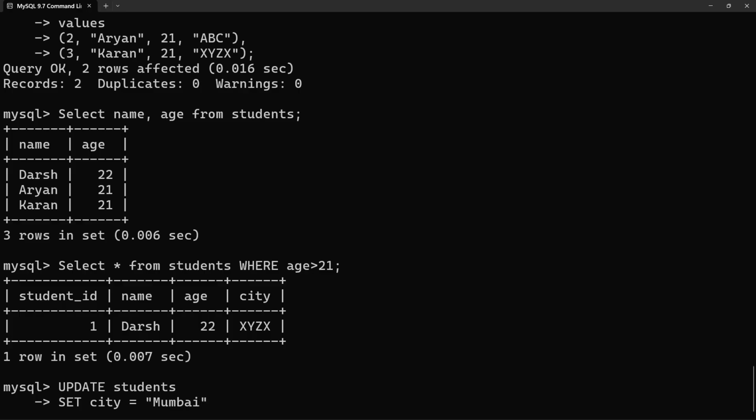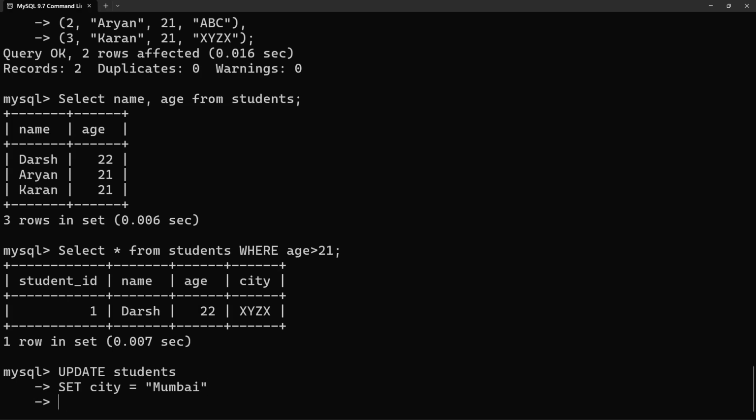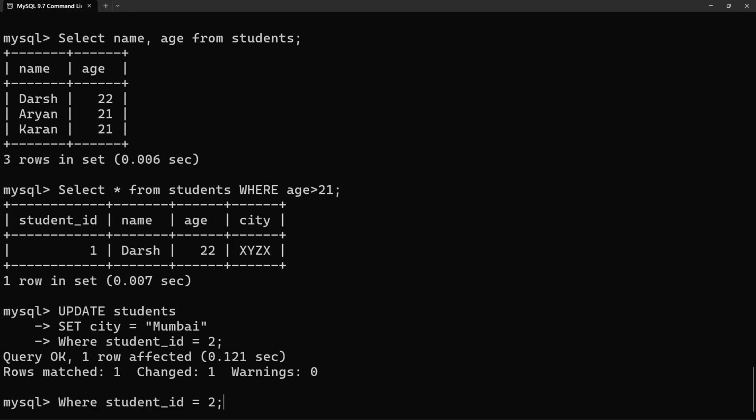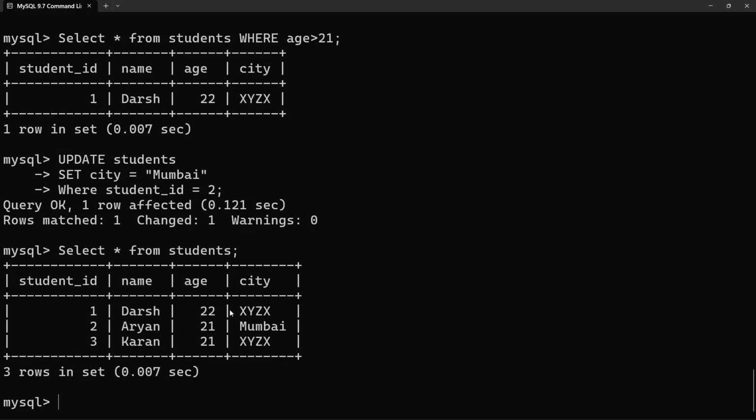Why not? Mumbai, where student ID is say 2. And if I press enter and then check the table, we should see Mumbai here. Yeah, that's how it works.